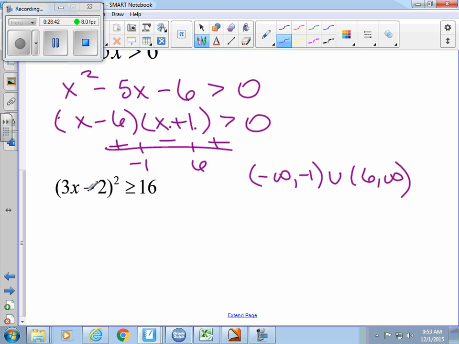Okay, let's look at this next one. I'm not actually going to do it because I'm going to go on to one other example. It looks horrible, doesn't it? Put the 16 on the left, put it in y1, find the intersections. Don't make it horrible, right? You just do it. That one is one that I would probably go calculator to solve, because the solving is a little yuckier.